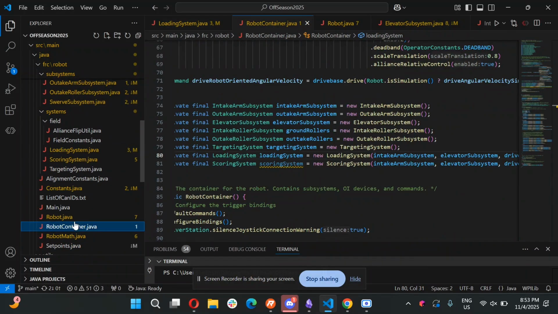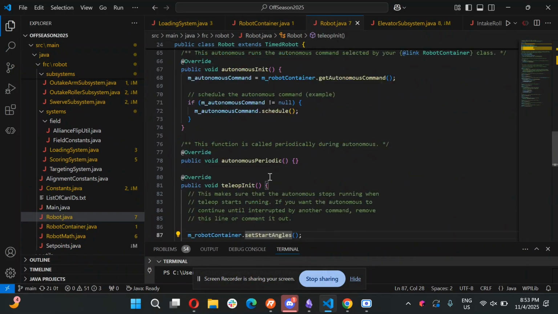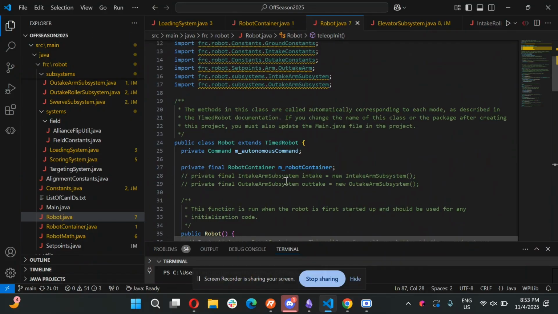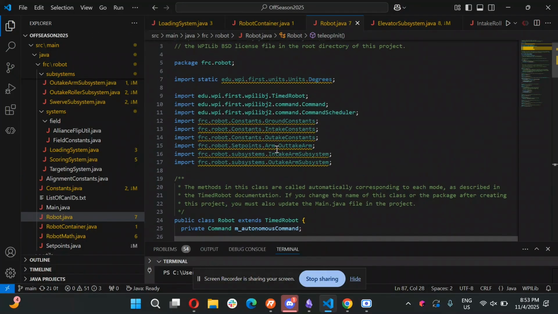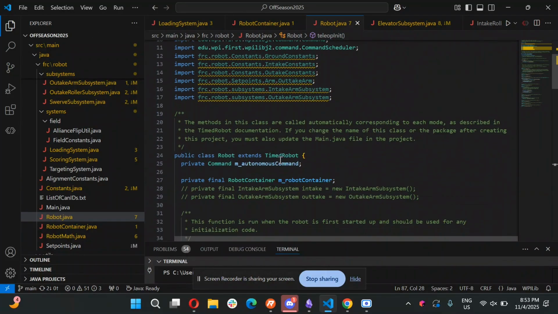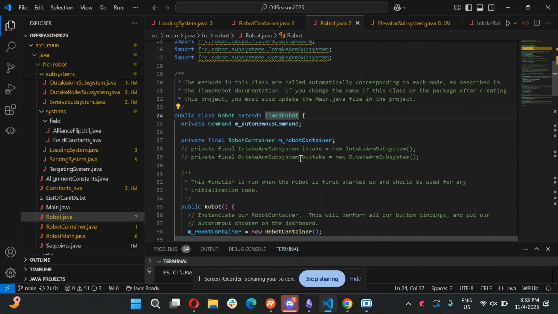And that's about it. I guess I can also cover the robot class. You would do this as a time-based robot, right?